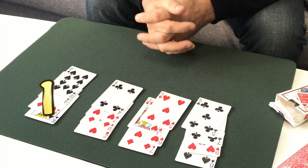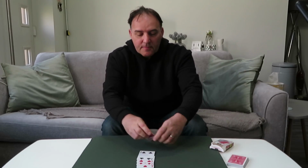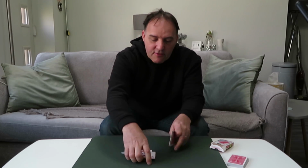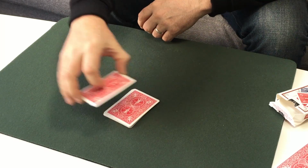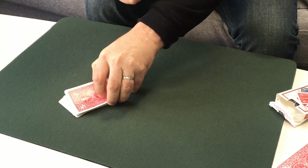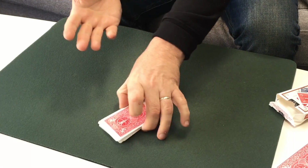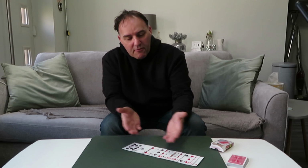Number 1. Okay, I'm just going to gather up the cards, and as we gather up the cards, I want you to cut the cards to mix them up. Complete the cut. Would you like to cut again? You do. Okay, and they can do this as many times as they like. You show the cards are thoroughly mixed up.